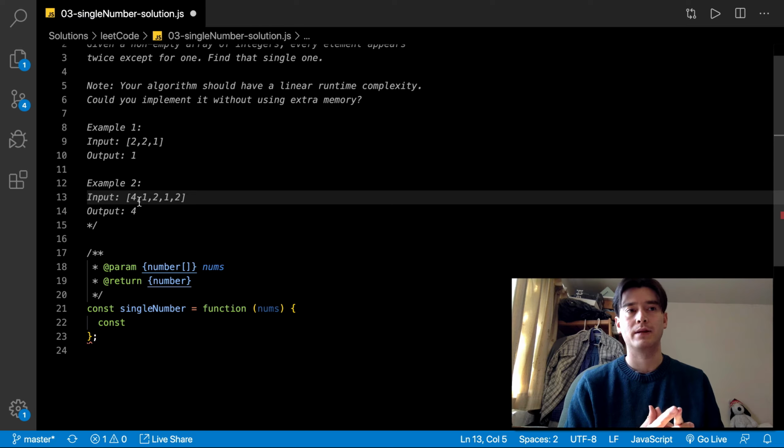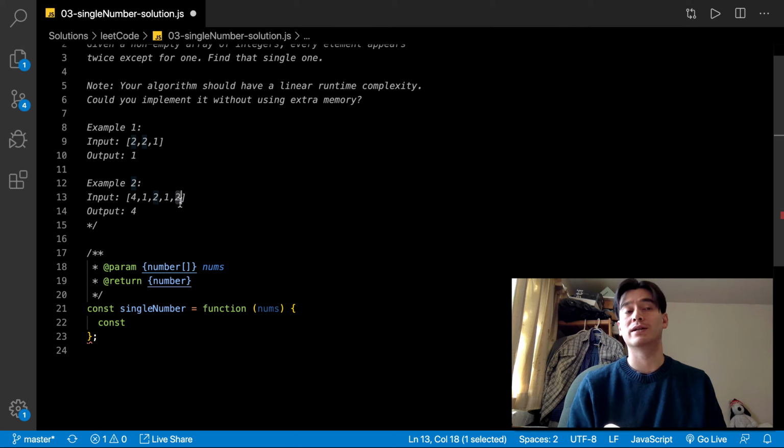So in that sense, if we use the example on line 13, once we get a 4, we put it into the set or object as a key. We see a 1, there's no 1, we put it in. We have a 2, we don't have any 2s, we put it in. Then we see a 1, so we delete the 1 that's already there. Then we see a 2, so we delete the 2 that's already there. And since everything occurs exactly twice except for one, that'll leave the object or array you have with just one element, and that will be the unique element. So that's going to be the approach here.